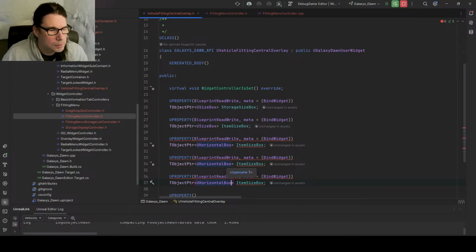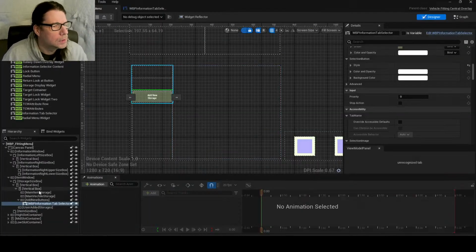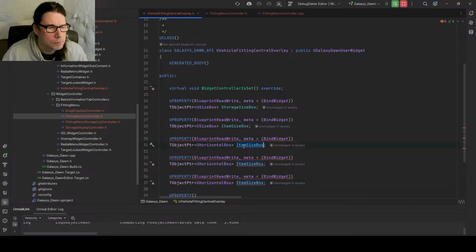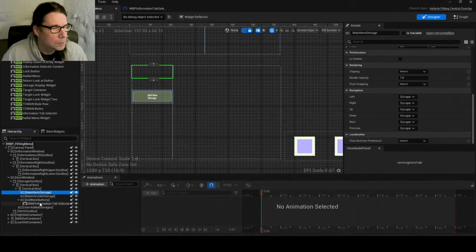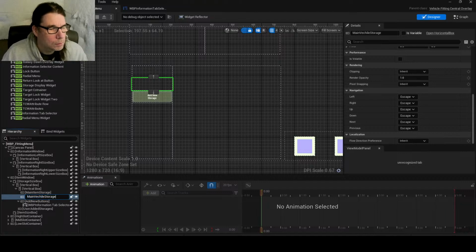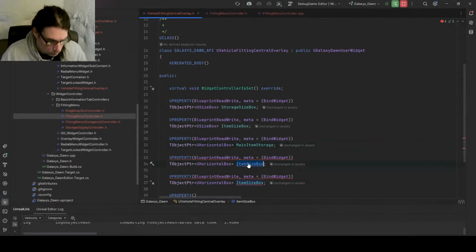All right. So what I need to do is take the first name here, main item storage. Change this one, boom. And then we're gonna take the second one, copy it. There.